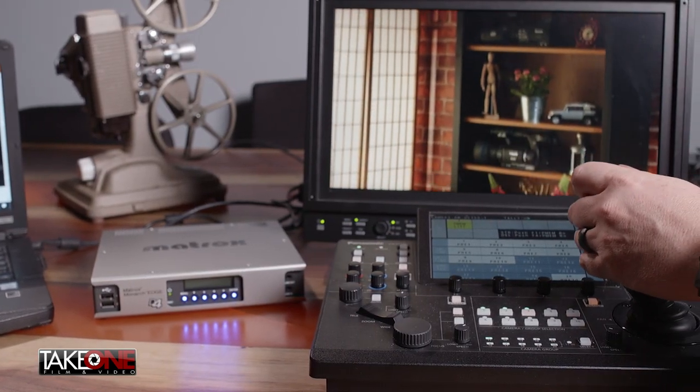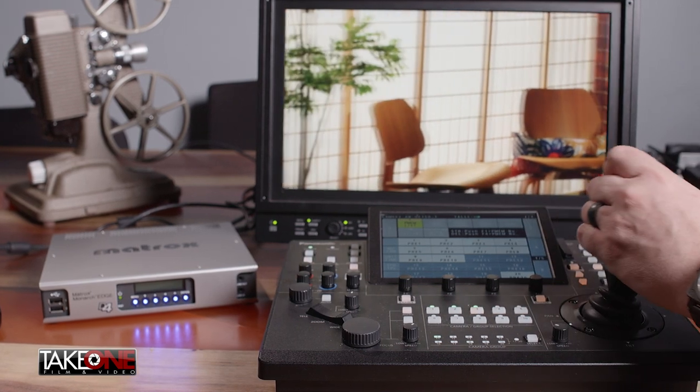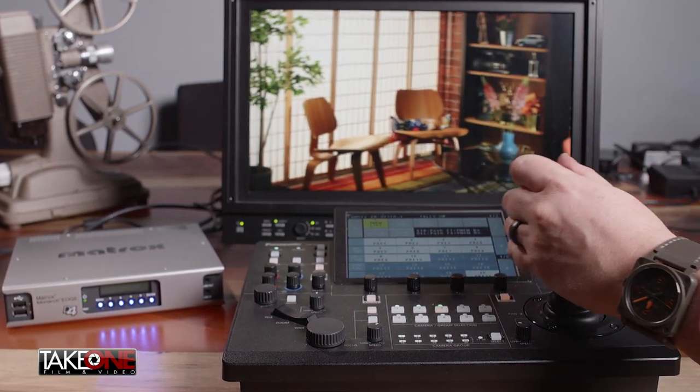Correct. Not everybody has fiber or any kind of uplink or downlink, and this does enable you to do a broadcast over the public internet. We have a great example of that today — we're in Nashville, Tennessee, and at the Panasonic headquarters up in New Jersey they've got a UE150 set up. So we're actually looking at the studios there in New Jersey. We have the RP150 and I can control it — pan around and move it. Earlier today we were getting into the menus and playing with the camera. So I'm sitting here controlling this camera from New Jersey, and it looks really good. I've got a 1080p signal coming back in H.264. This is the solution that so many people are looking for.